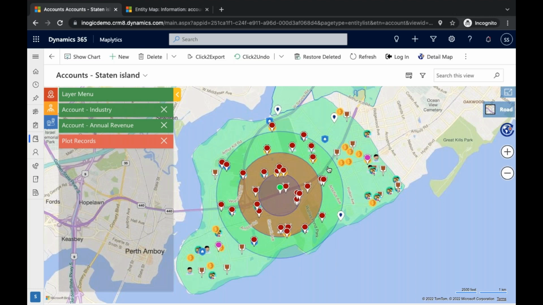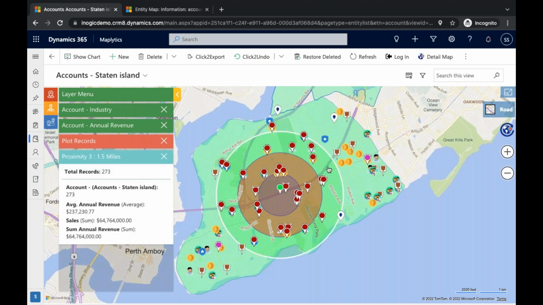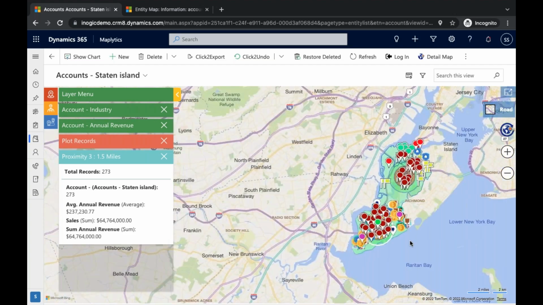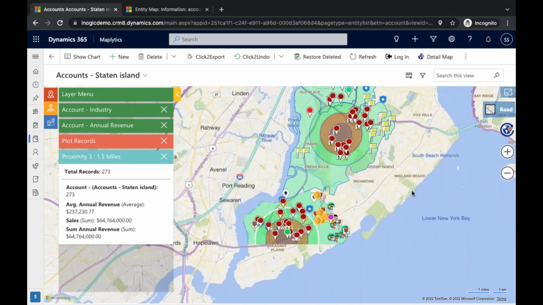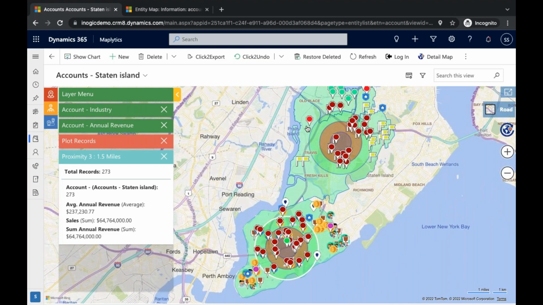I can again click on the respective records, the circles, and you will be able to see the count of records and the summary card to see all of the records that fall into the nearby locations of my salesperson, right? So you can understand, if I just zoom out, you will be able to understand that you can see the resultant records from by region, by drawing, and proximity searches based on two different locations.